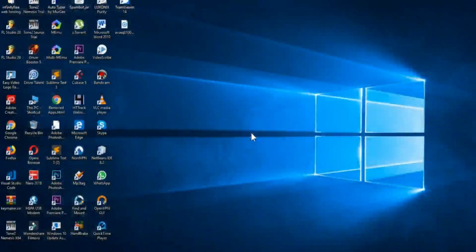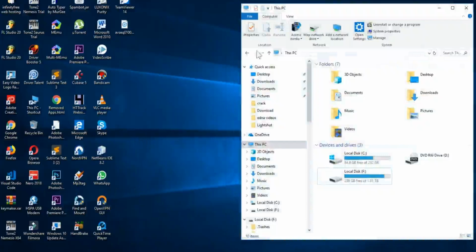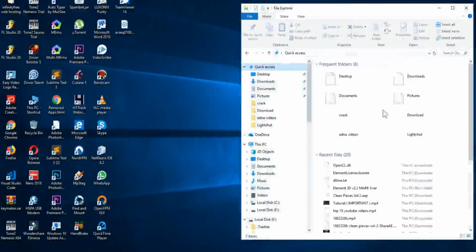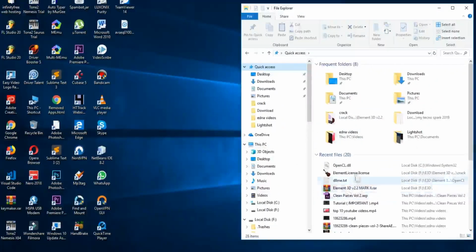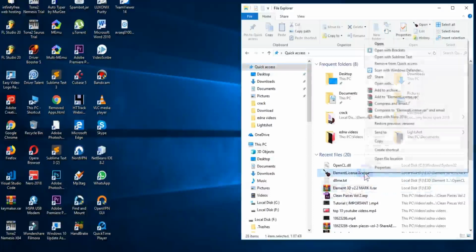So how do you start the crack? You start the crack by copying. Let's go to Quick Access to get everything. Open file location.